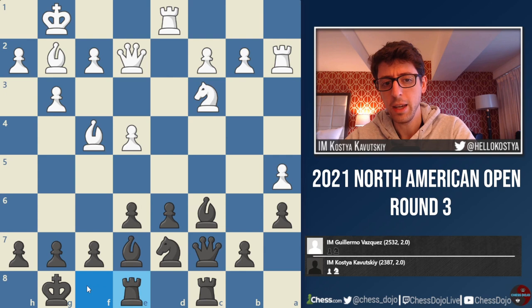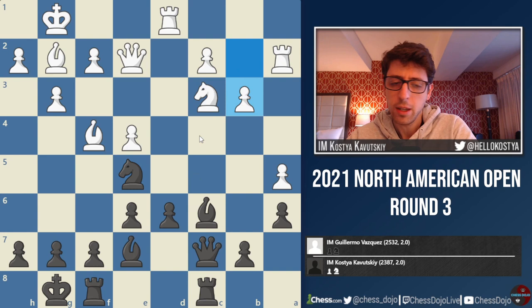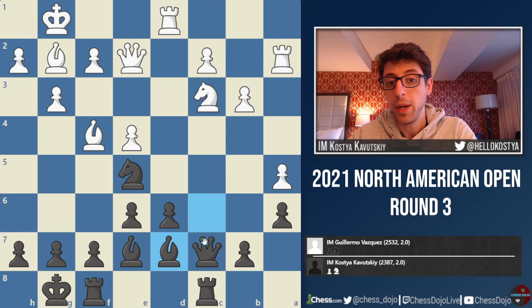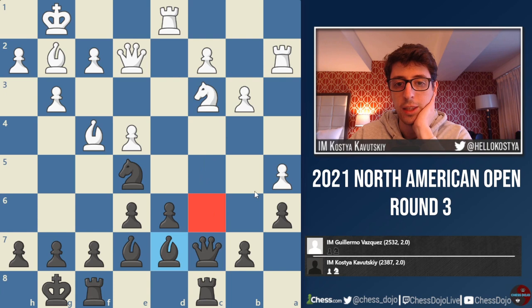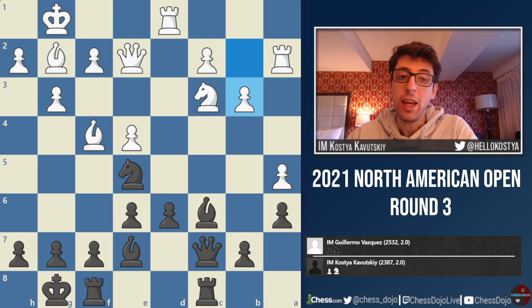I ended up going Ne5. There are other moves as well — like there was a previous game where black played Re8 and Bf8, and this made a lot of sense to me too. But I like Ne5, just hitting the c4 square. Now white played b3, and here I decided to go for a plan that just doesn't end up working out, starting with Bd7. My idea was of course to hit the knight on c3, but also to open up the c6 square for my knight on e5 and then put pressure on the a5 pawn. I think it was a good plan in general, but concretely it just ends up not working out.